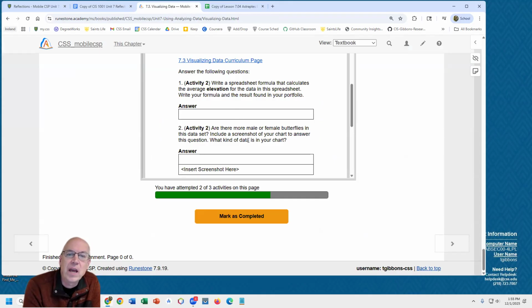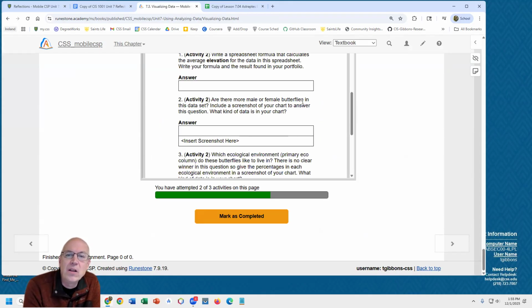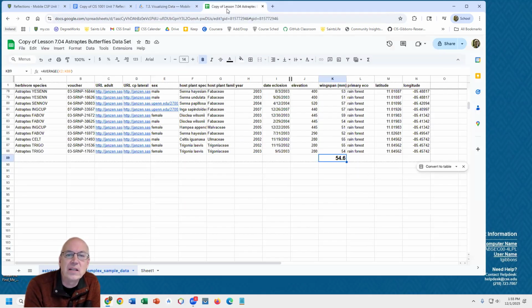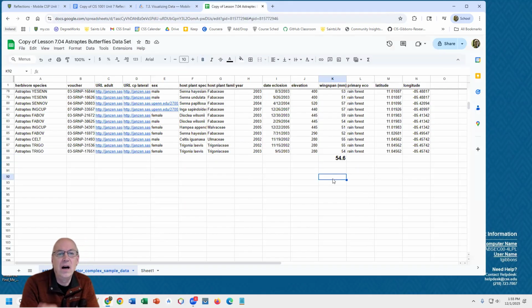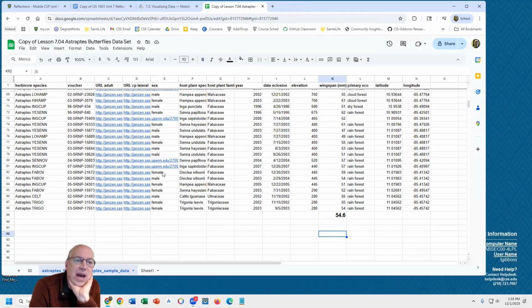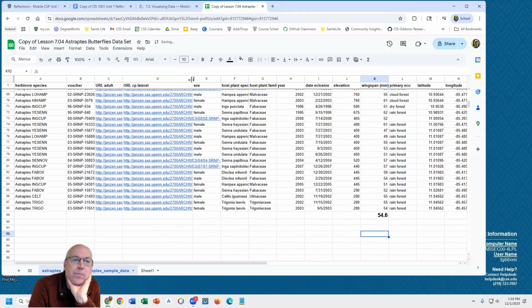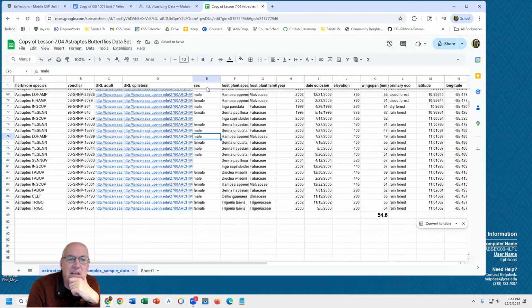So, okay. Are there more male or female butterflies here? How do you want to do that? So how do we want to do a calculation like that? So again, I need to change this. Okay, we have the sex of the butterflies. Some of them are empty. They're not known, but a lot of them are male or female there.